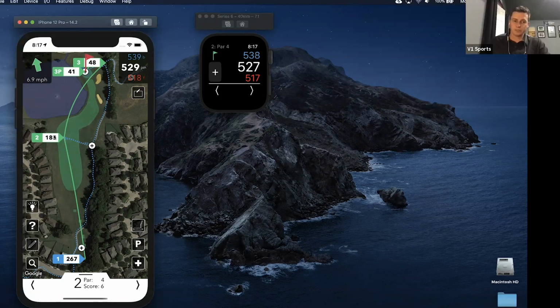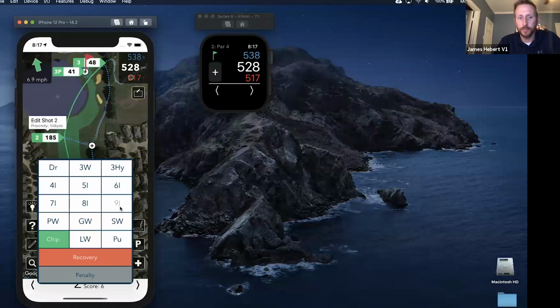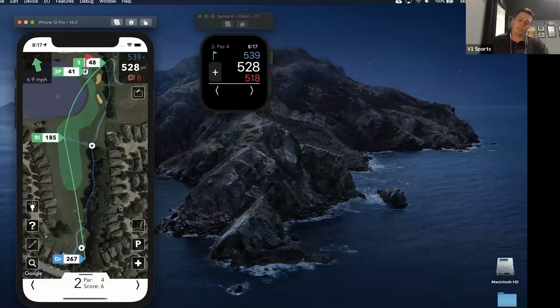100%. So it doesn't change the functionality of tapping on any of these shots, right? So I've turned track clubs off on the watch, so it's not going to show up on the watch and bug me there. But it doesn't prevent me from going in here and saying, yep, I hit a driver here, or I hit a 9-iron here. It doesn't take that functionality away in any case. It just stops bugging you on the watch, which is kind of the intent.